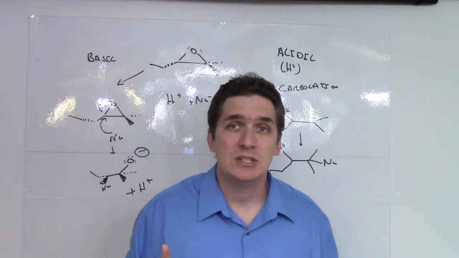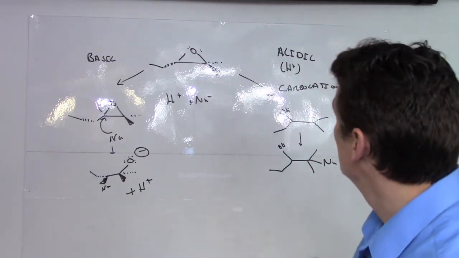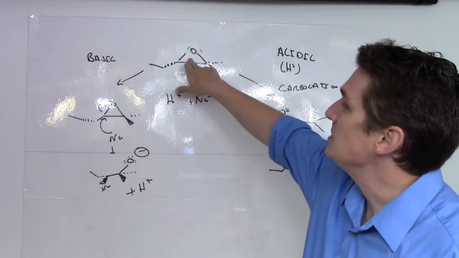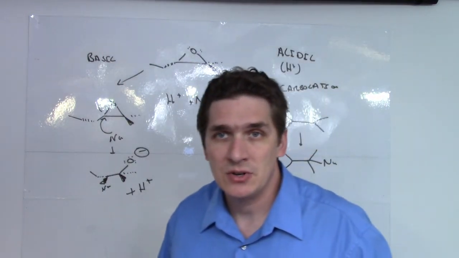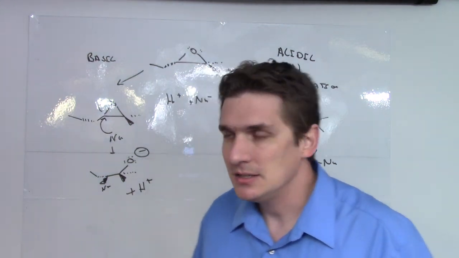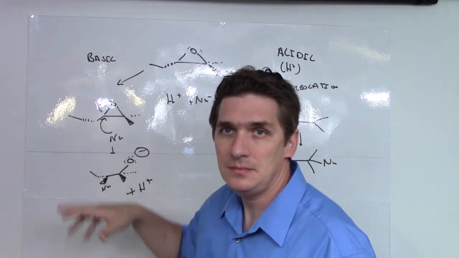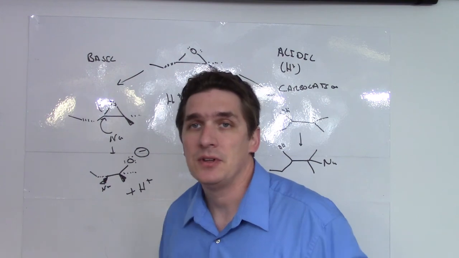If you add something like HCl, HCl is acidic conditions. The Cl is going to attach to this side, and you're going to get the OH, and it's going to be both the R and the S. If you add something like sodium hydroxide, for whatever reason you want to create the diol, you'll add it over here to the less substituted carbon, and then you'll follow it up with an acid workup.